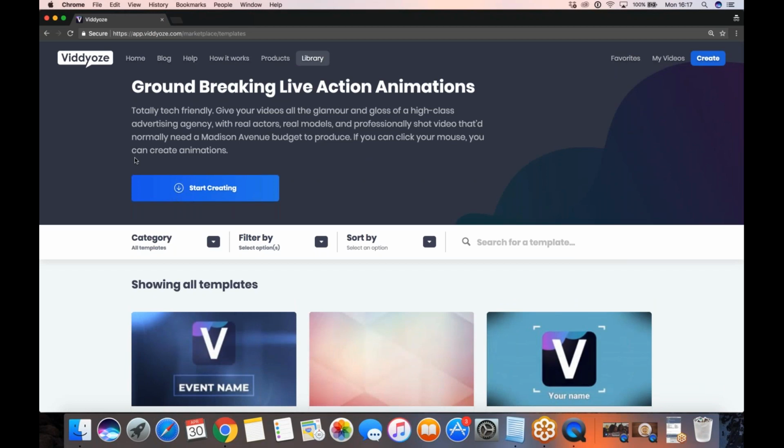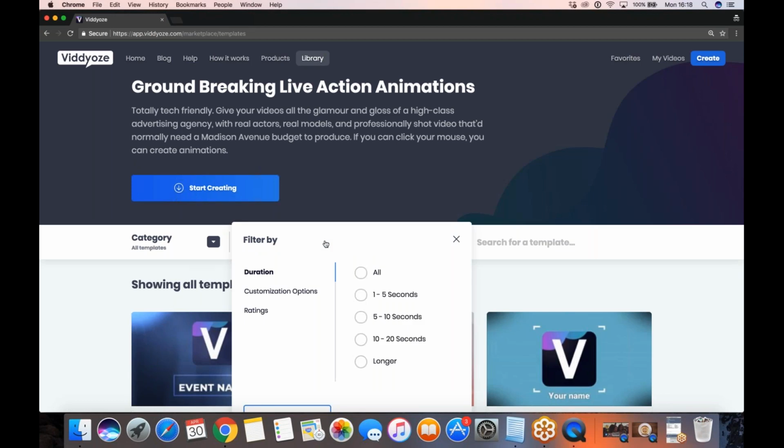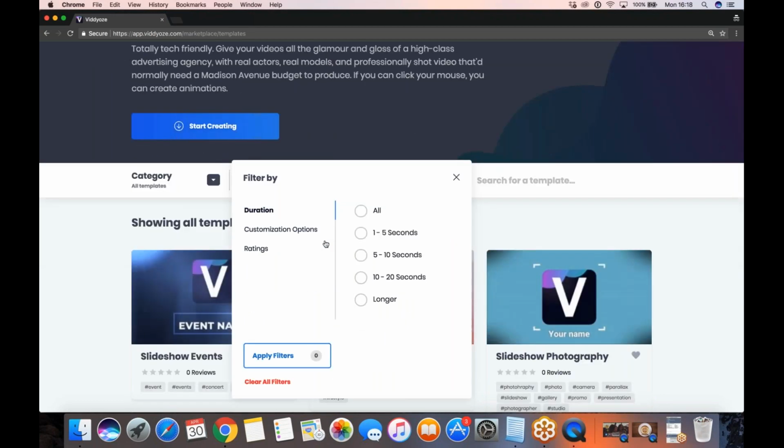Now, the way this basically works, and just to walk you through what you're seeing on screen here, especially if you've been an existing user of Viddyoze for a while, you've been with us since the beginning, or you've come on recently, you're already seeing that the user interface and the way the platform looks and feels and performs is completely different. So we've got better filtering options. When it comes to creating animations and wanting a specific animation for a specific thing, you can now do that via our filtering. And again, the filtering, customization options and editing options we've got here are going to grow over time as we add more templates into the platform.